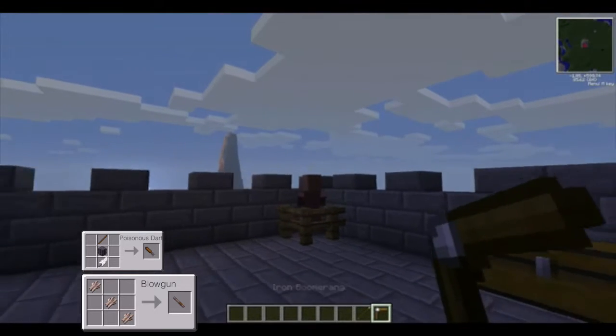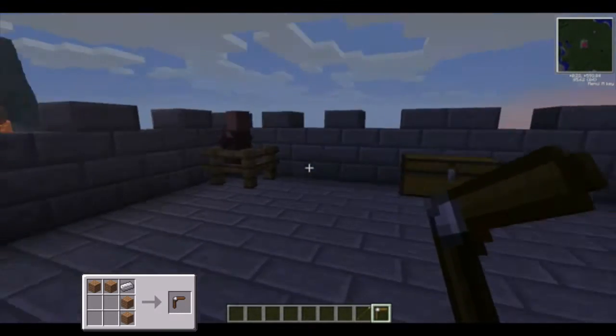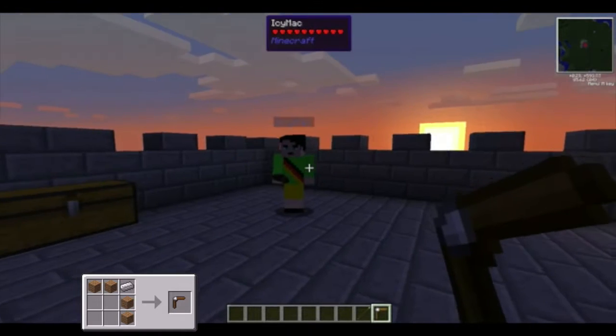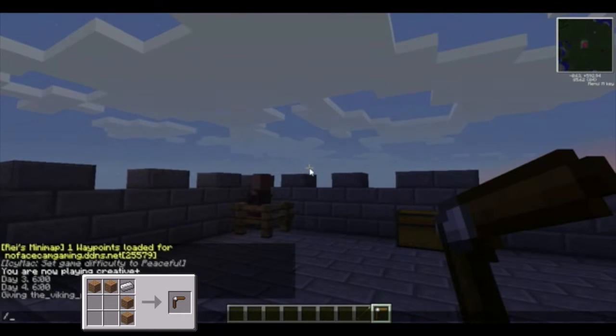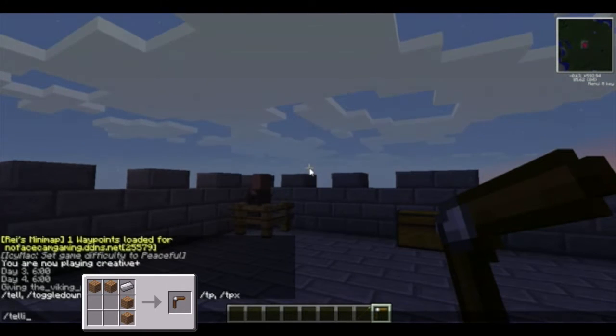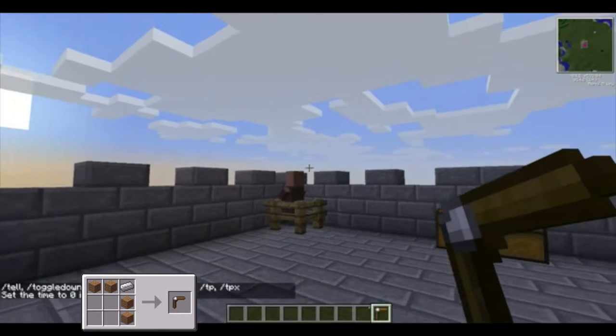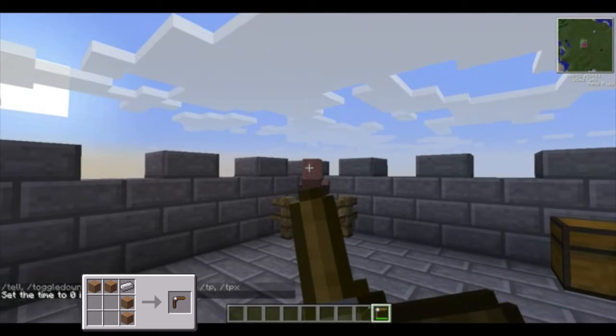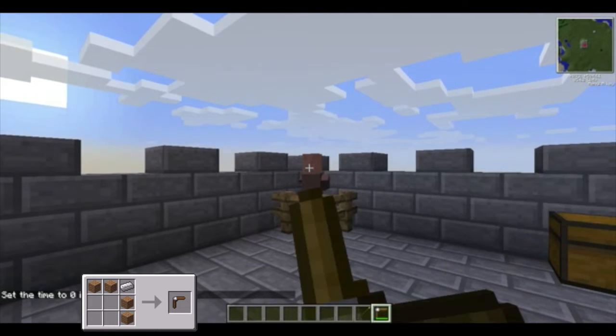Right, let's move on to the boomerang. The boomerang does 8 damage upon impact, and it comes back. So this is a 3-hit kill, I think.